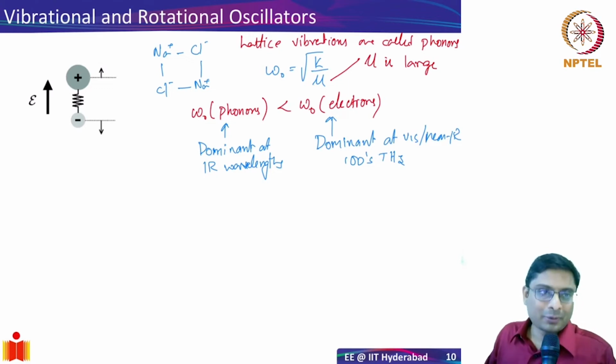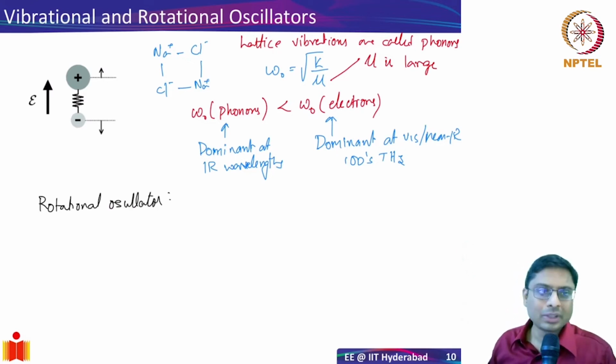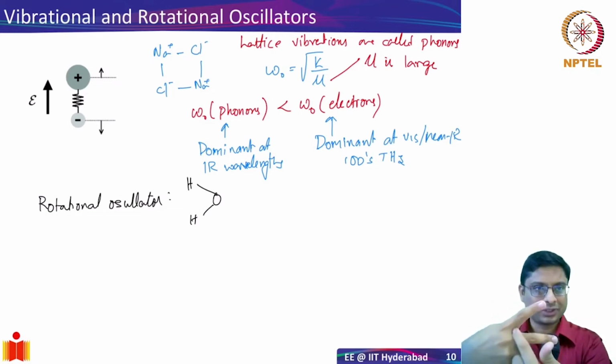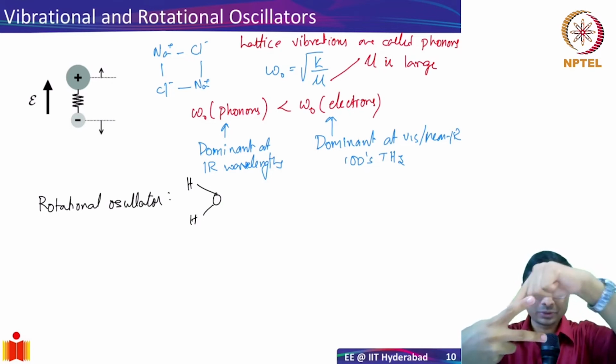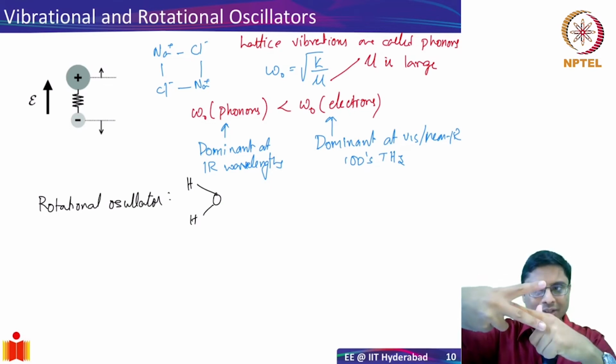You can also think of another type of oscillator, the rotational oscillator. What is a rotational oscillator? Think of a water molecule. So you have O, H, and H, H2O, right? If I look at my fingers and treat the joint between the fingers as an oxygen atom, I can have one hydrogen this way. So there's one bond this way, and one bond this way. So these are the 2 hydrogens, and then you have the oxygen.